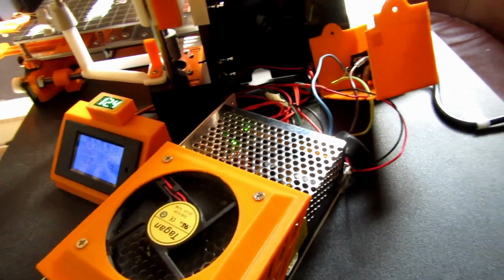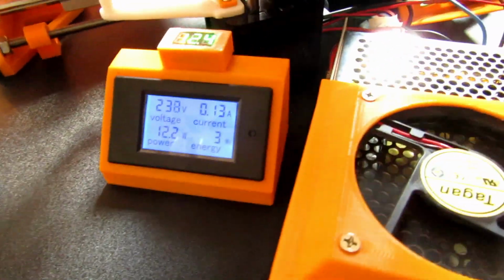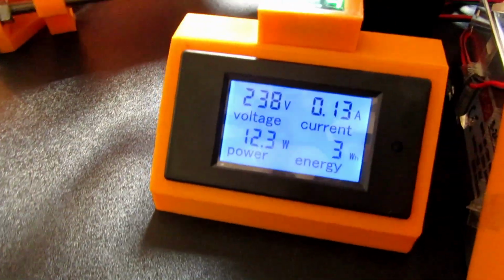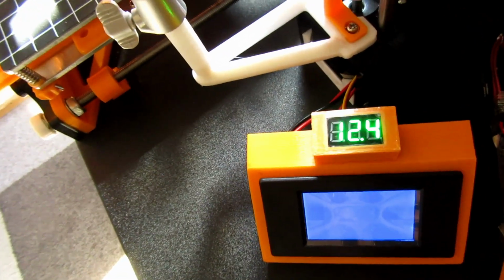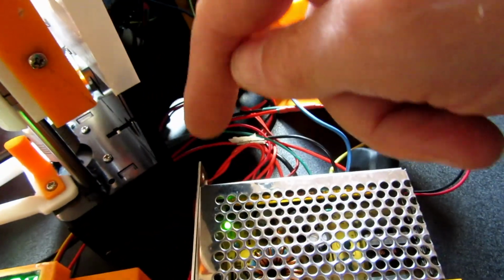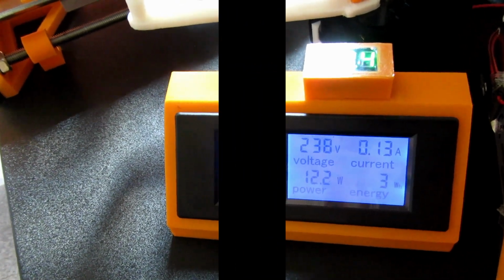Hey guys, back again, all wired up. Just thought I'd show you that before I explain about wires. So we're live now, so there's these hot wires there. There's the screen. It's hard to see in this light, but there's my 12 volt rail, which I can adjust. There's a little potentiometer just down there. I can adjust that if I feel I need it more. I'd probably adjust that while I was running a print.